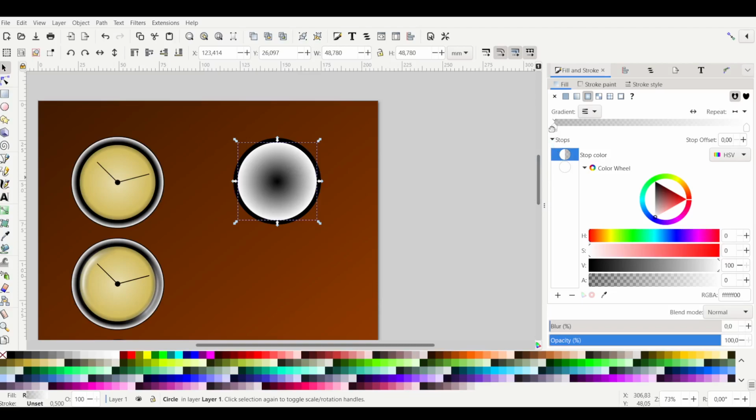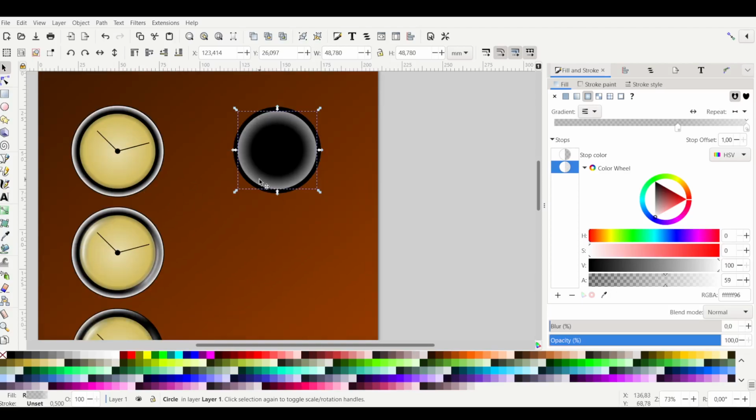So I'm just taking this transparent stop and bringing it out until it's kind of where I want. And this might be enough for you. This might be where you want it. You could also take the other stop and make it a little more transparent until you get the effect you want. So this could be the glass dome that you want. So that's the first step, you could say, if that's what you want.